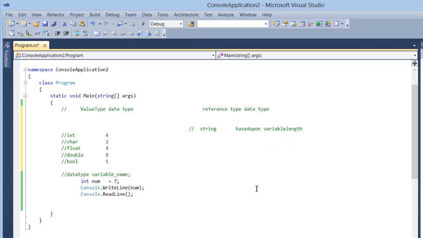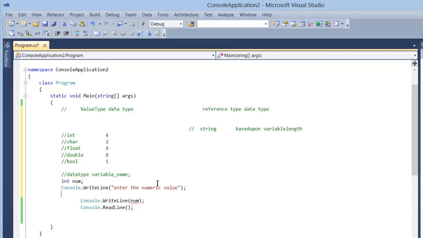Now I have to say one more thing which is very important. If we want the user to enter the value for a variable num, we are asking the user to enter the numeric value. Now this is the command that is used to get an input from the user.